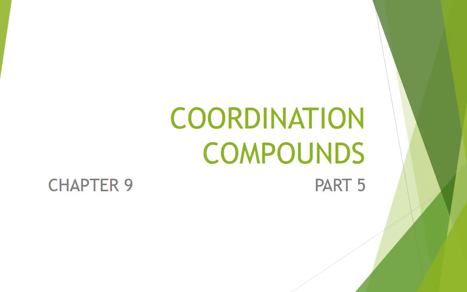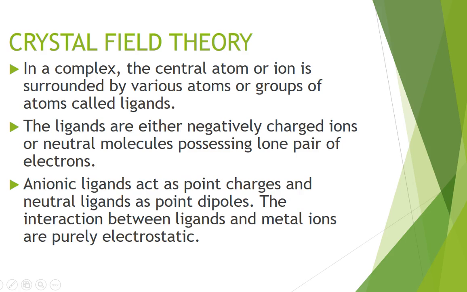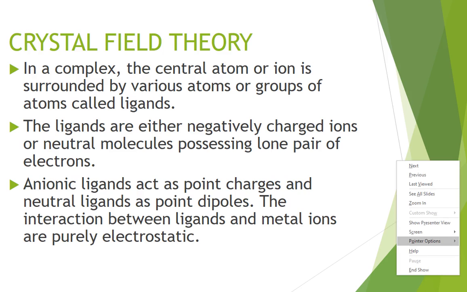Now, let us start with the next part of the chapter, coordination compounds. We were discussing bonding in coordination complexes, and now we will take up the next topic, that is crystal field theory. In a complex, the central atom or group is surrounded by various atoms or groups of atoms called ligands.